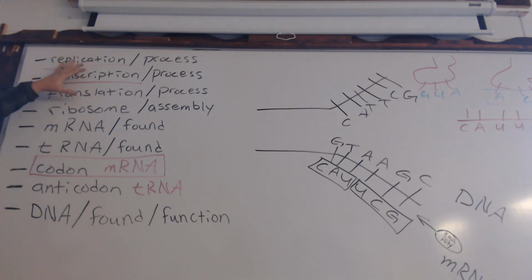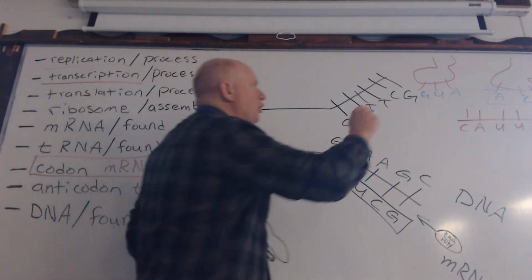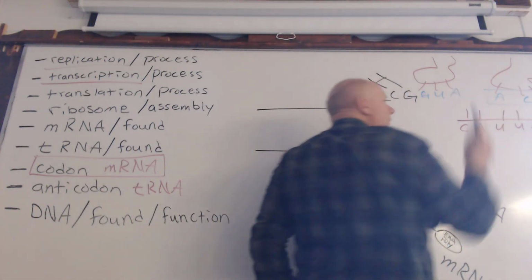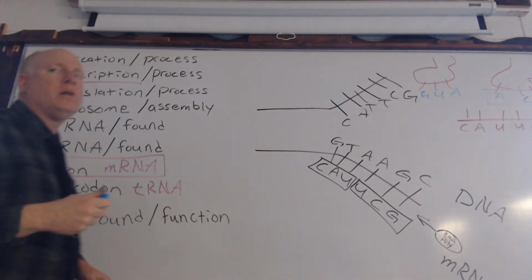Now, as I'm looking up here, is there anything up here that we have skipped, do you think? Okay? So, we've seen that process. We just talked about this. We just talked about that. Ribosome assembly, well, that takes place at the ribosome, and it's starting to assemble these, which are called what? Amino acids. Okay?